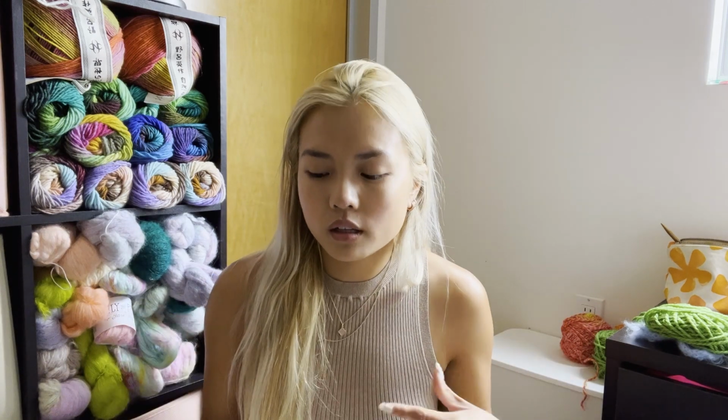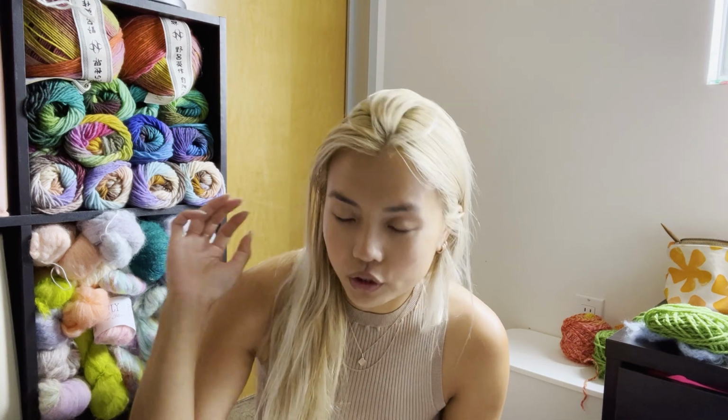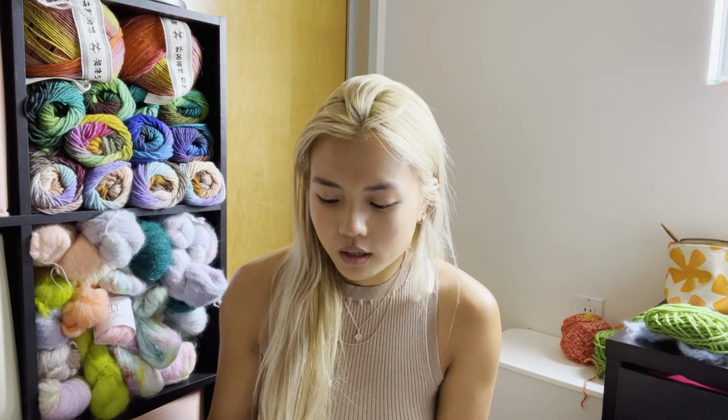And I'm hoping that it's going to be more of an oversized boxy lace sweater so that it's nice for that transition from summer to fall. I'm already knitting for the fall, because there's only so many teeny tiny little tops that I can make this summer. So I'm kind of focusing more on fall now. Or I'm not, I don't know. I want to make sweaters and I don't want to make as many tops right now. So we're going with sweaters.